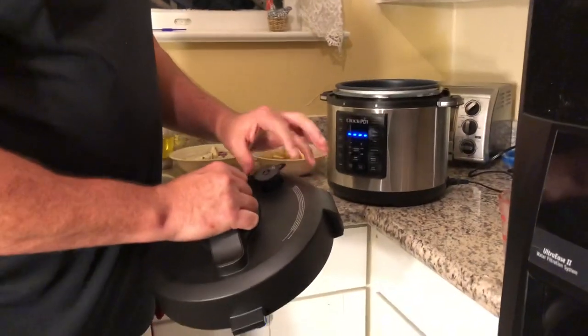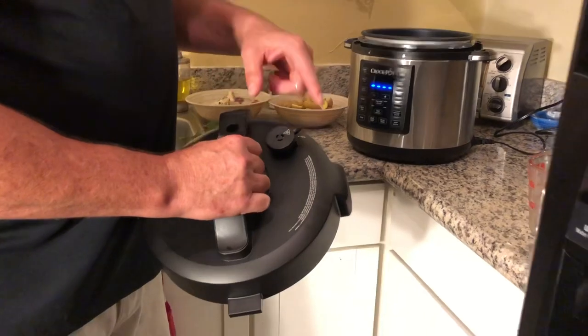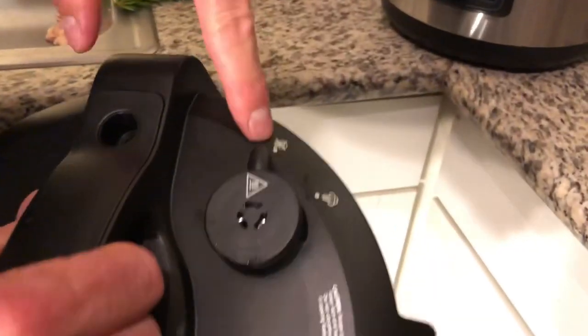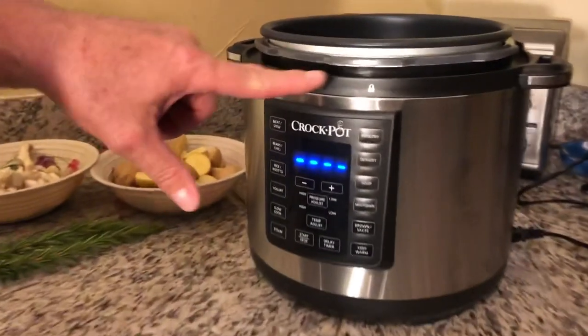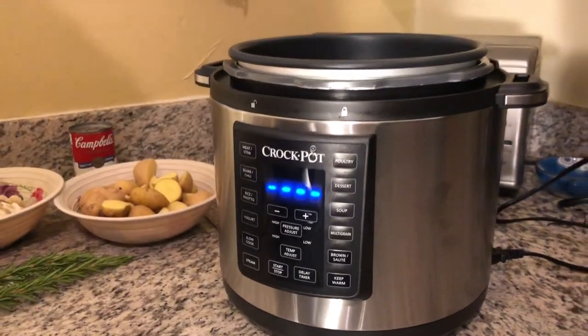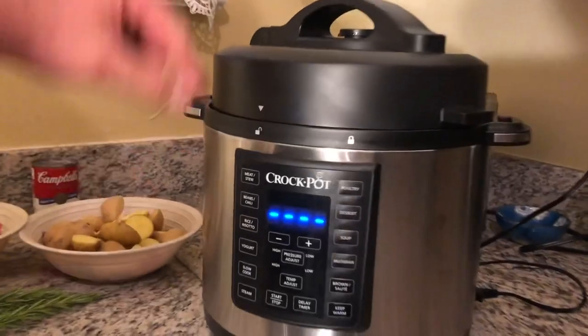And then this is your pressure relief. We don't want to relieve the pressure. We're gonna keep the pressure on. This is your on switch. So actually it's pretty straightforward. You've got to unlock and lock. So I'm gonna put this on. Oh, look, that fits right like that. So you get your arrow to your unlock.